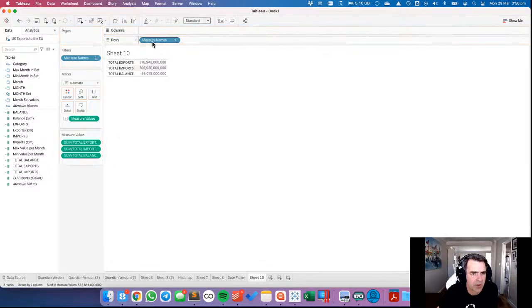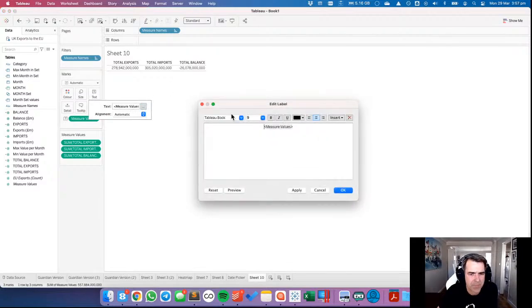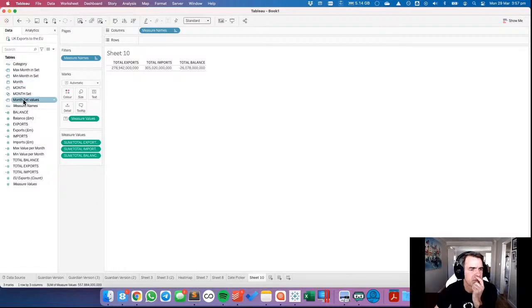Okay, rearrange these measure names here. Measure values, and then one insert. So let's put measure names onto text. There we go.